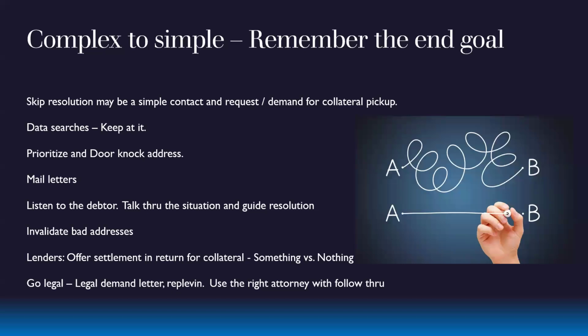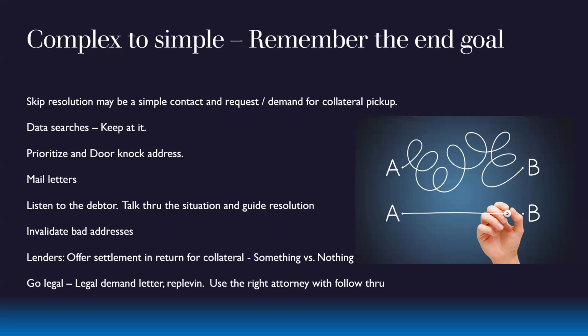Now, again, as a repo agent, we will not repossess everything. There are some people that will lock them in a garage. They'll laugh at you because it's behind a gate and they know you can't get it. So if you're a lender and you go legal, you get the replevins, start with a simple demand letter from an attorney. An attorney can say legal things that we as a repossessor and you as a collection agent cannot.